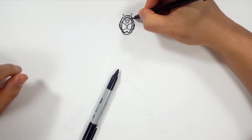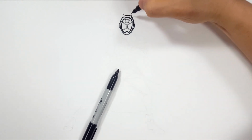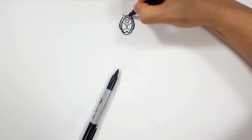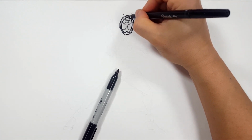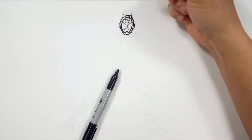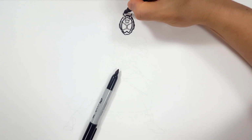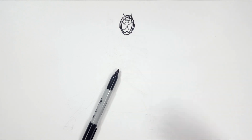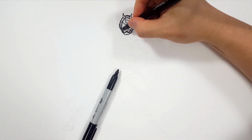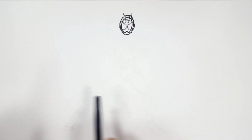I can thicken this part up just to kind of give it that shape a little bit more. There, see? It's a little thicker, thinner there, but that's okay. I'm going to live with that, because like I said, it's no big deal if it's not perfect. But I can fix anything that I want to. I'm going to thicken these points up just a little bit. Make that more of a point. There we go. So see, it didn't come out perfect, but I fixed it. I did what I wanted to do to make myself happy. So there we go.